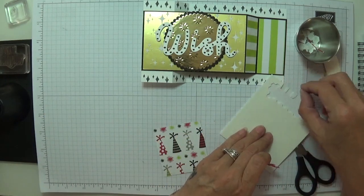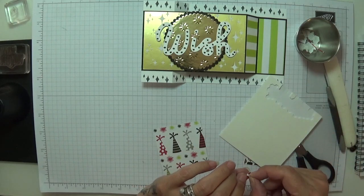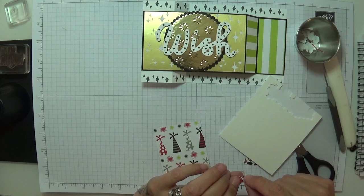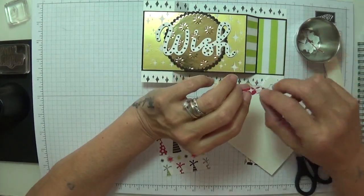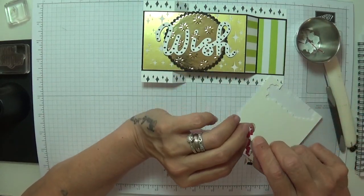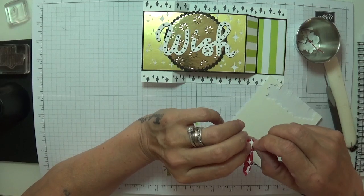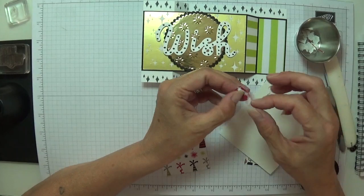So, come back with my little pieces. Now I can go and grab some of this for the flame, and stick it down properly. I'm sorry, I'm out of view. And then I got one piece for there, one piece for there. You can't see it, it's on the slant.